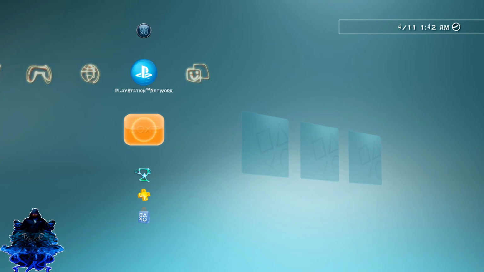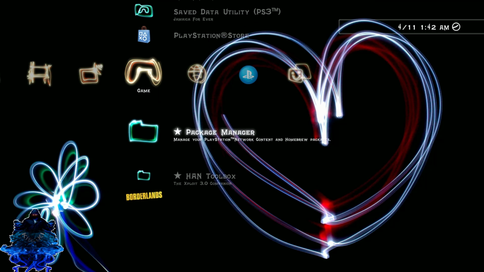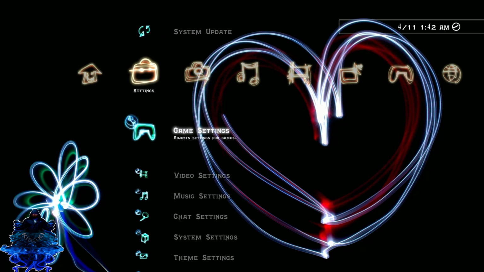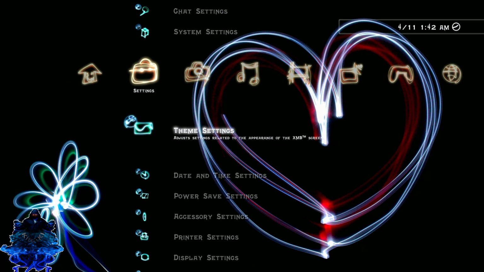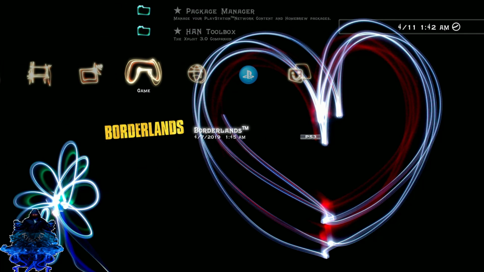So the PS3 has just rebooted, and as you guys can see, the words have changed, so we now have a customized font on the PS3. As I said guys, whatever font you download, make sure that you select the RDR Latin 2 every time.